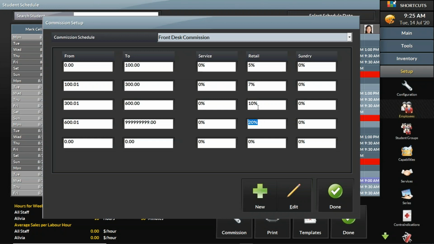So in the end, it's this portion of 20% plus this portion of 10% plus this portion of 7% plus this portion of 5% is what the staff actually made. And that's much less than just 20% on the full value of the item sold.